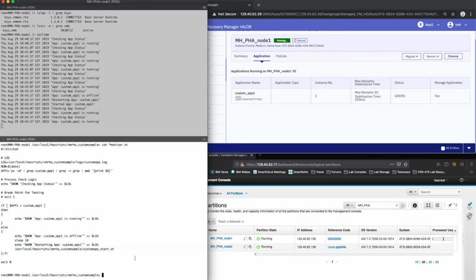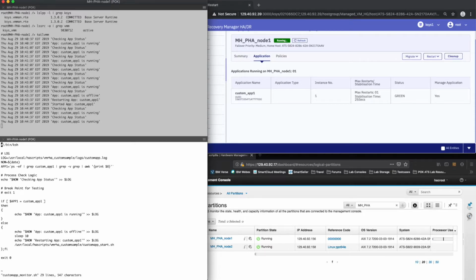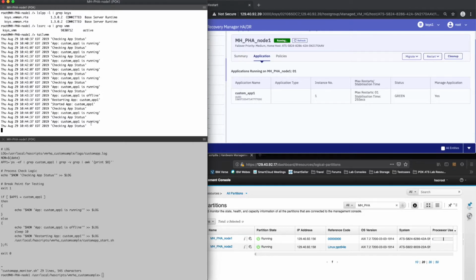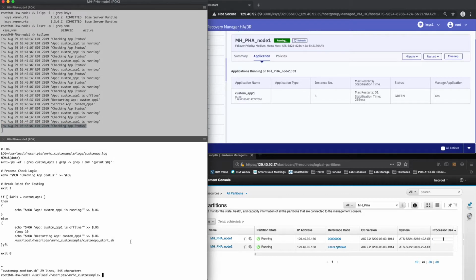Now, if I take it a step further, I wanted to do something automatically if it experiences a failure and it's not able to cleanly restart the application. So I purposely left myself a little bit of a place where I can come in and say, let's go ahead and return an exit 1. So every time you check, even though the process is actually there, it's going to start checking for the application status, but it's going to report a 1.